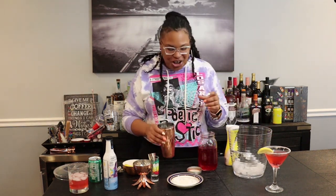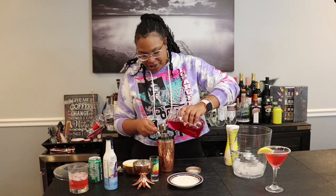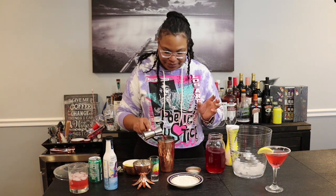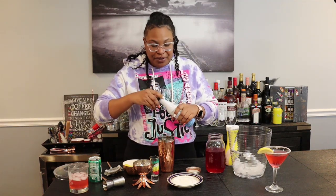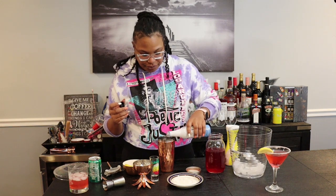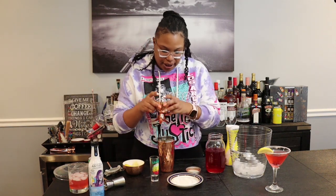Okay, so for this, we're gonna use an ounce and a half of our raspberry lemon infused vodka. We're gonna use only about a teaspoon, maybe even less, of the simple syrup, but we want it a little sweet. Just a little, not a lot. And we're gonna shake that up.